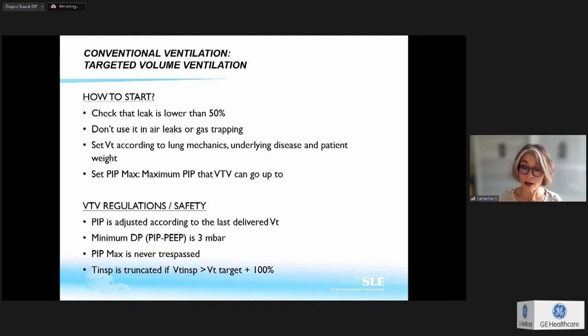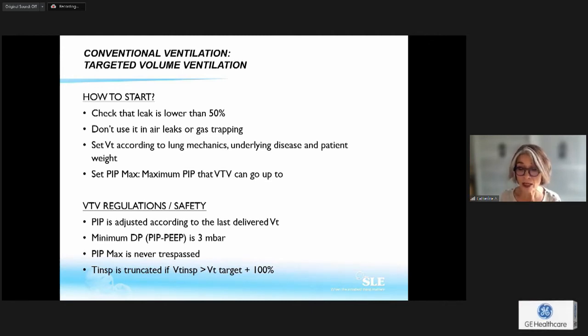Whenever we ventilate the patient, when you have reached the pressure and the tidal volume that you wanted, you look at how much PIP the patient is using, and then you readjust your PIP max by putting it around 2 to 3 millibar above the one that is currently being used. Why? Because the 2 or 3 bar will allow you, if your patient has a little bit of secretion and the resistances increase a little bit, to have a little bit more PIP to deliver the same tidal volume. If you turn your patient on the side, maybe the compliance will change a little bit, then again, the ventilator can go a little bit higher.